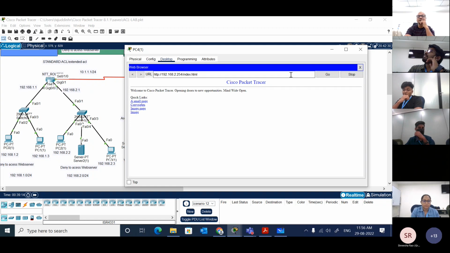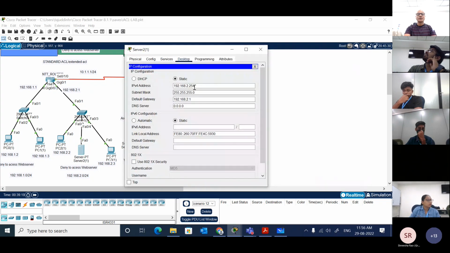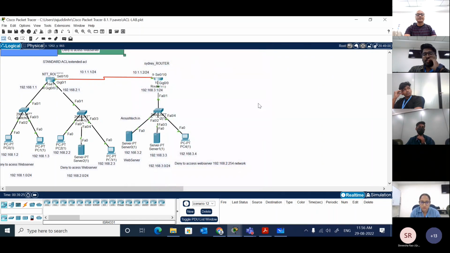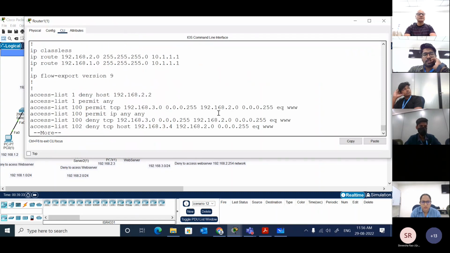Just check the IP of the server. 254. Correct, right? So run, check the interface.